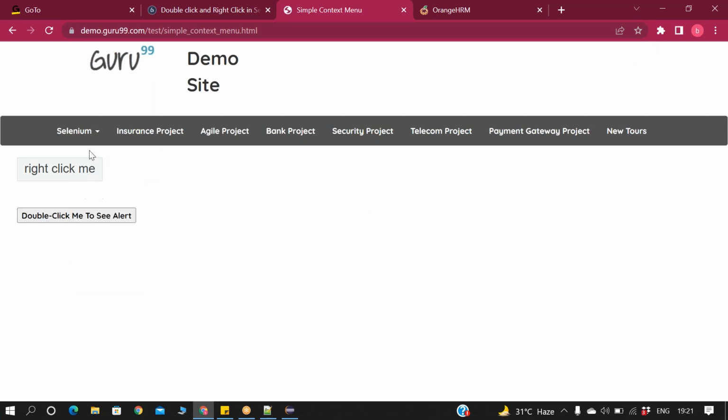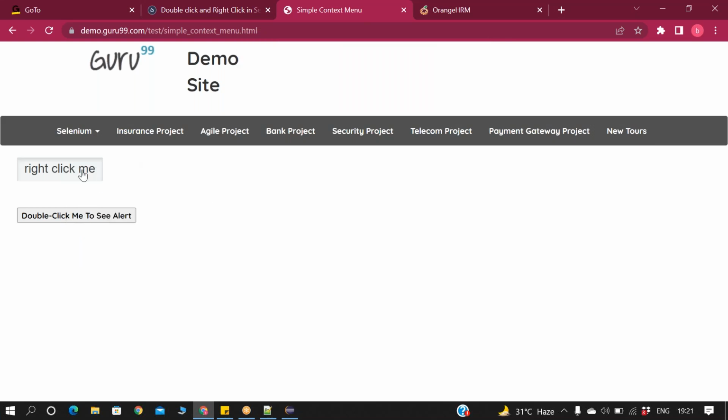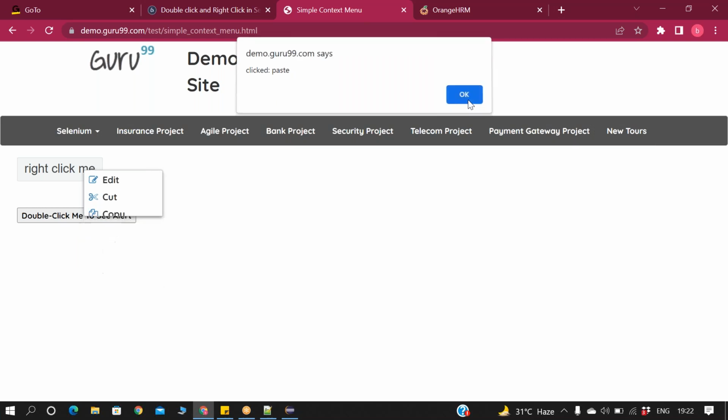If I perform right click here, you know in the mouse you perform right click by using the right button with your finger. Then these sub options will appear. Only after performing right click are we going to identify them. You click delete, you click paste.